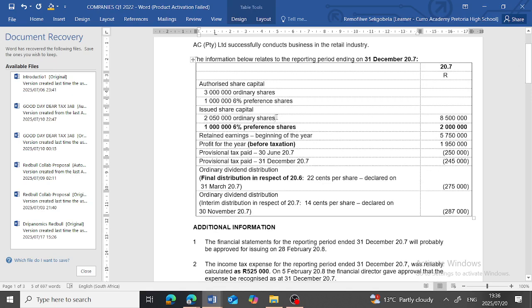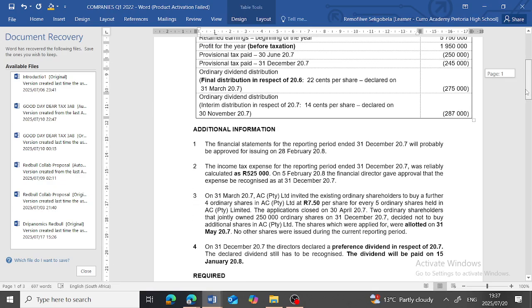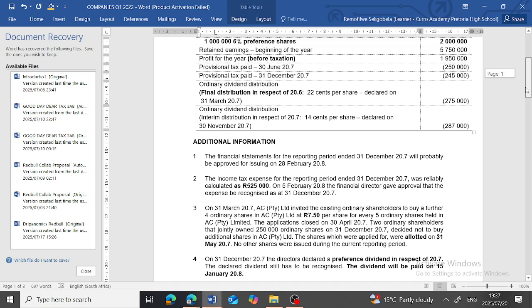So Justin, I have a question for you. If you have to calculate based on the wrong information we have here, because you can still get to the right information, how do you know how many shares were issued at the beginning of the year? You would scroll down. Okay, I'm sure it says 4 ordinary shares, so you'd multiply that 4 times 750.